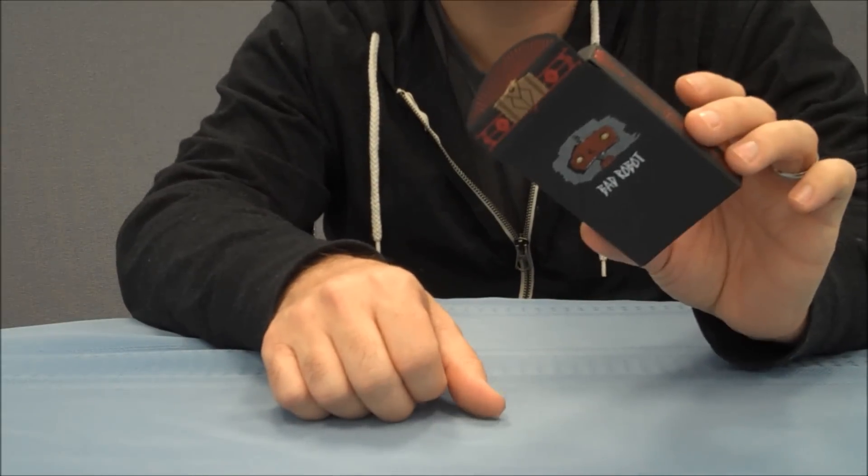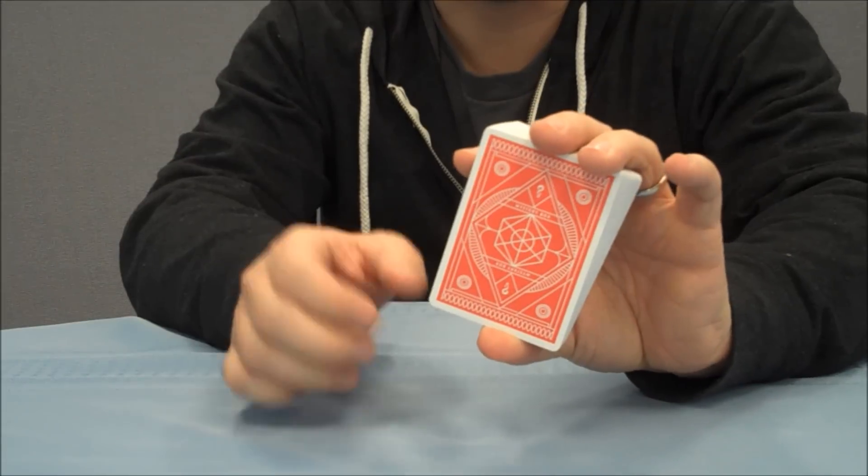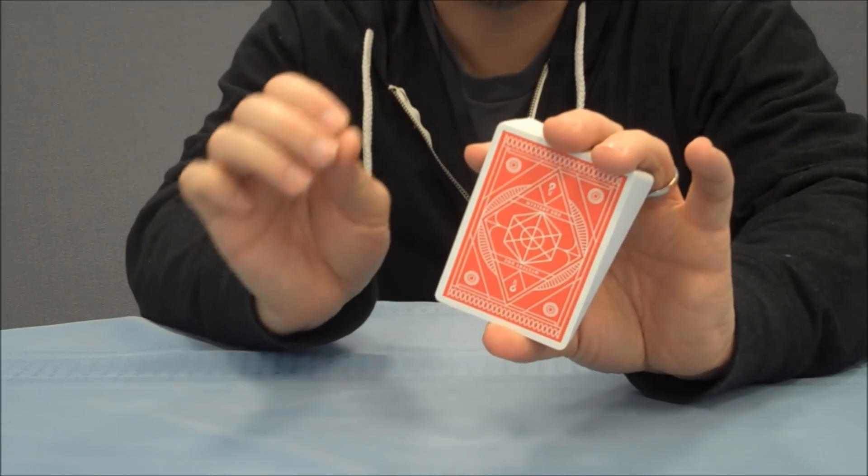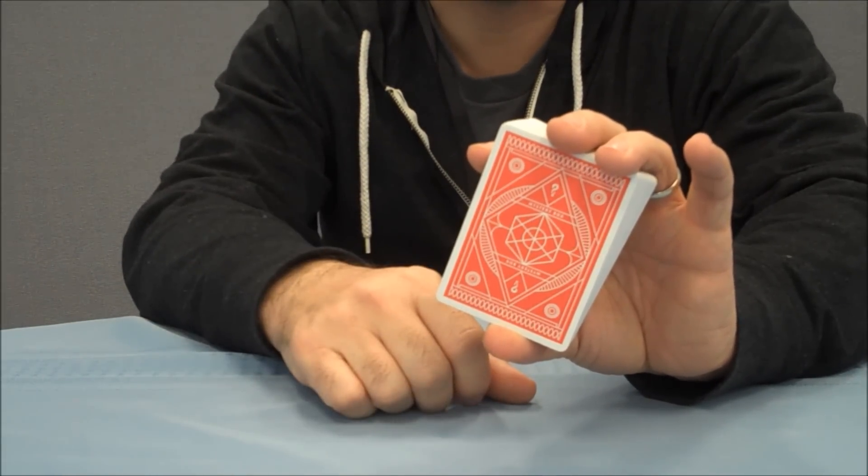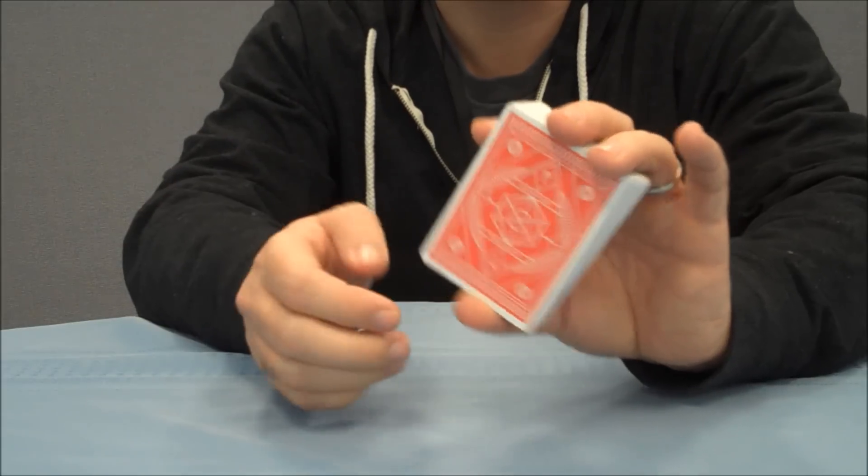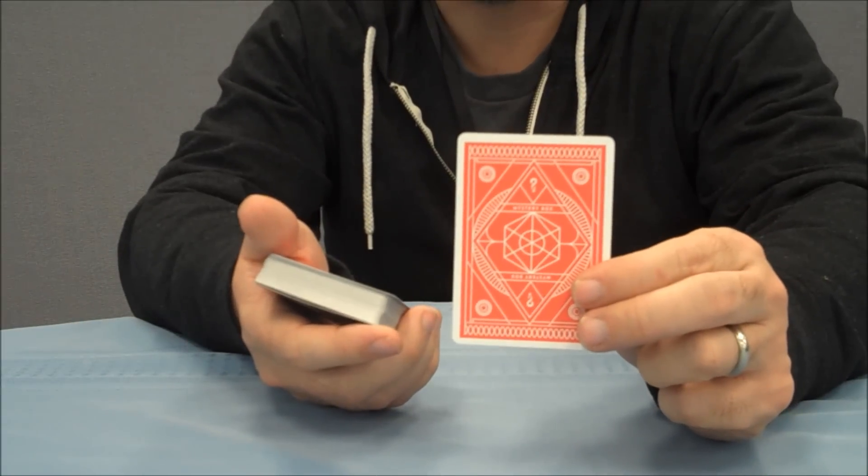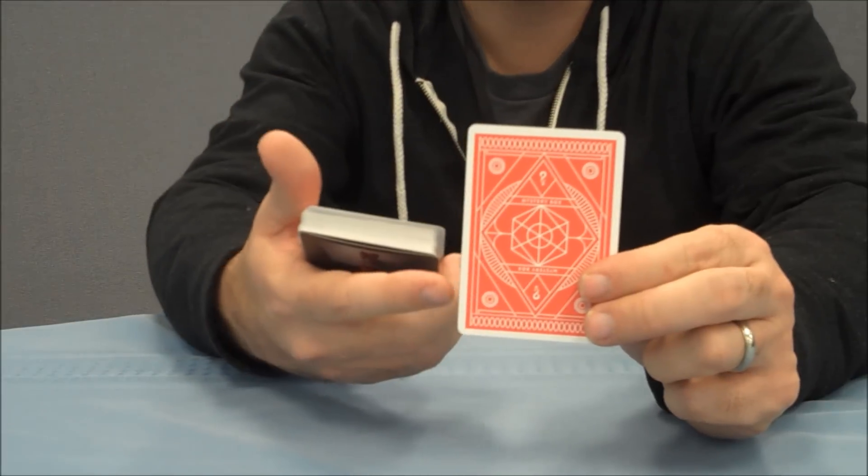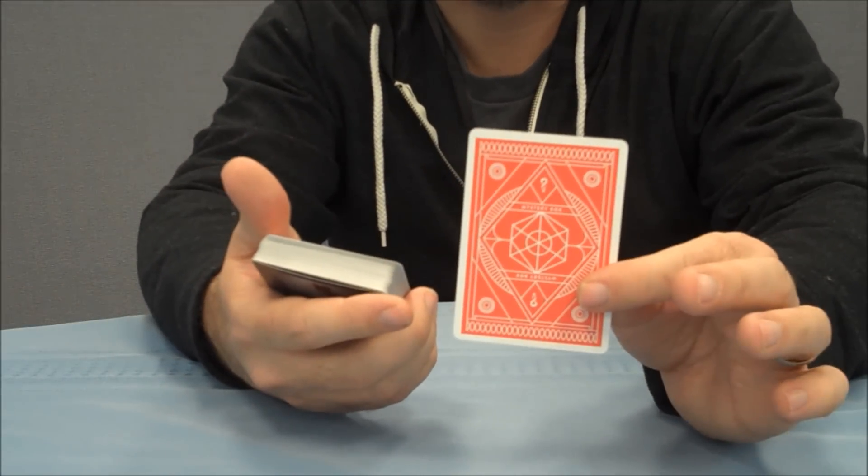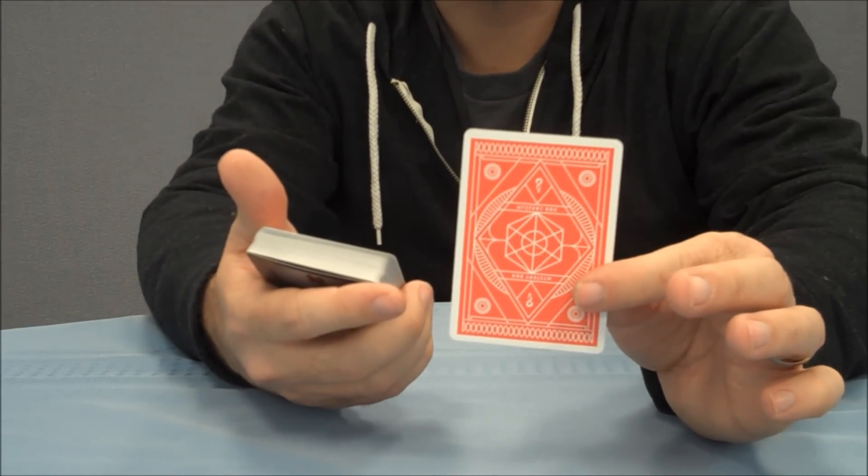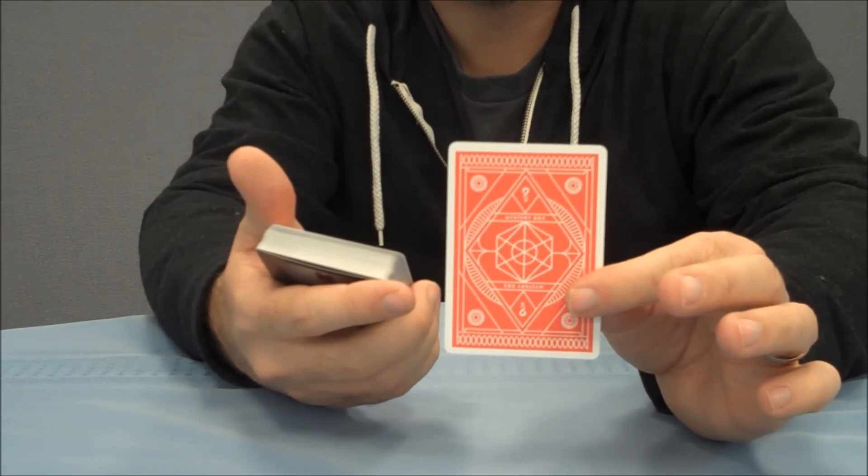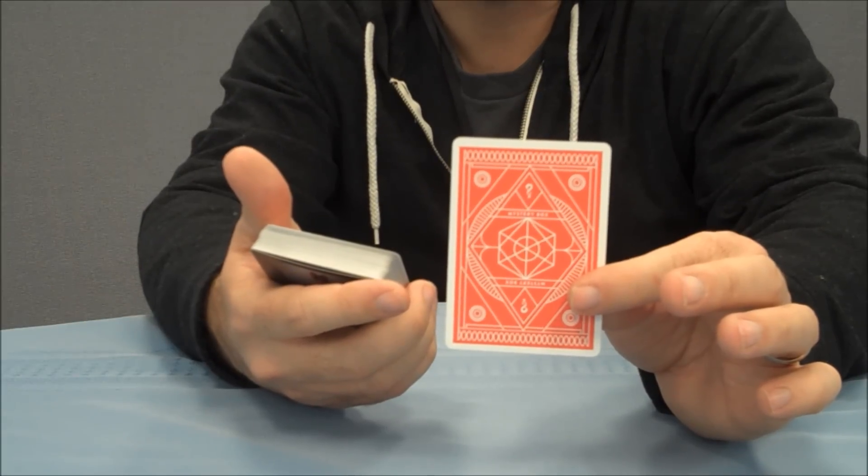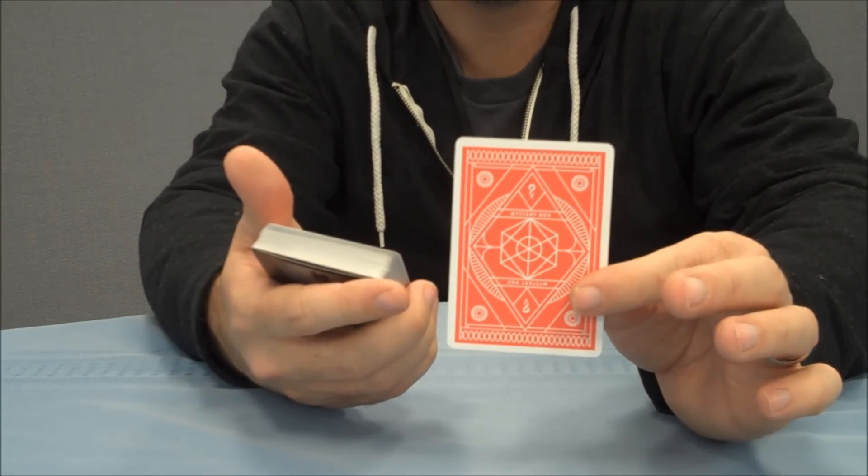So let's take a look at the cards. The back design of the mystery box cards is almost that same red rider back color that we're all familiar with with bicycle cards. If you look at the back design, you'll see that it's pretty simple. It leaves a lot of negative space. So that red really pops out. And it almost kind of just looks like a drafting experiment. It's very clean. It's very simple. It's not very detailed.